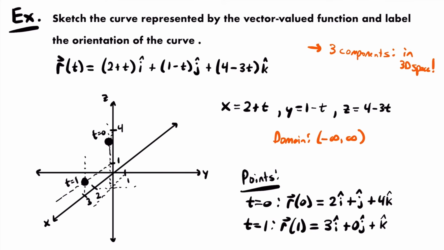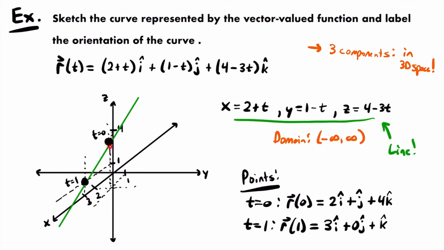Okay, and that's all we need, right? This is a line in 3D space. I forgot to write that. The whole thing represents a line in 3D space. So we're done. We have 2 points. All we have to do is draw a line between them, and that's good enough to represent our entire line. We just have to remember to also label the orientation. Okay, so I'll draw a line that crosses through those 2 points, just like that. And then I'll just quickly refill those points so it looks a little bit nicer. But then what we want to do is label the direction.